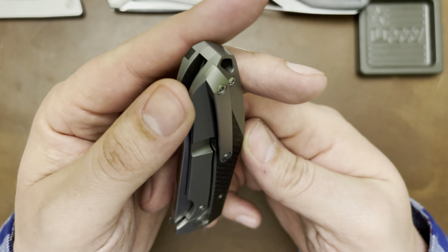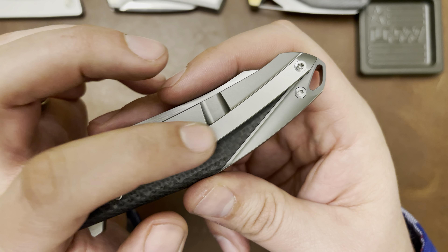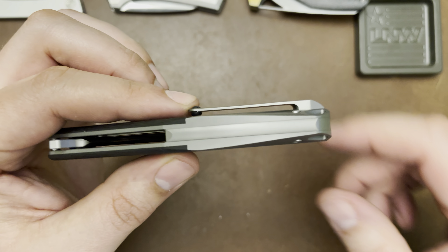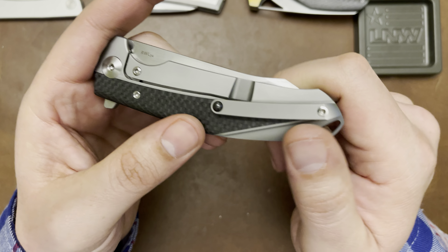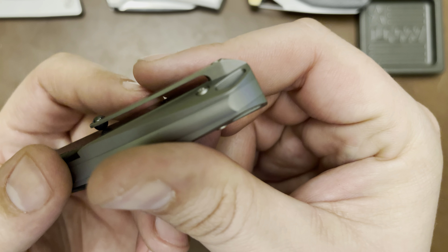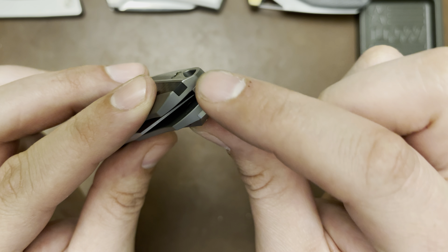The clip is another thing I was interested in — it's a milled titanium clip. What's interesting is this ceramic ball on the end of the pocket clip. I've never had a ceramic ball on a clip before, and it's amazing how easily it goes in and out — just enough spring, not too much. Even wearing thicker jeans today, it just bloop right over the top, holds nice and tight. The finish on that clip is all chamfered as well, really good finishing, and it swoops down and ties in nicely.